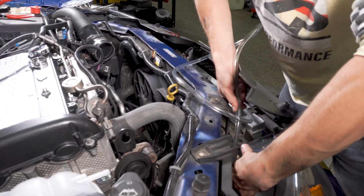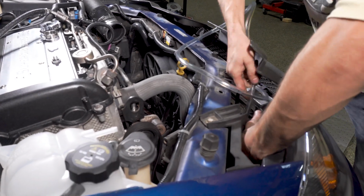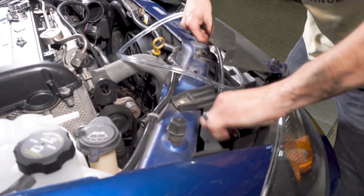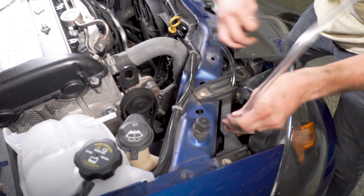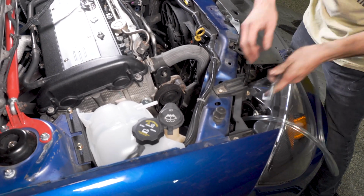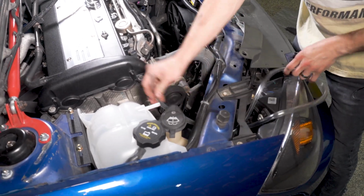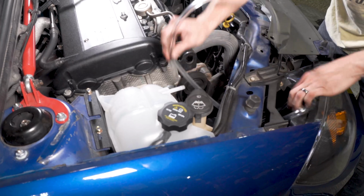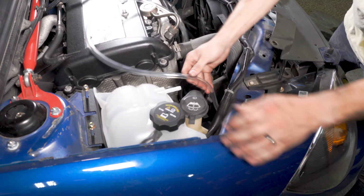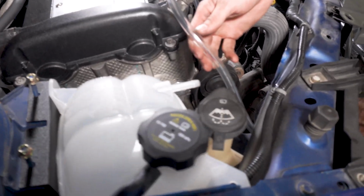The reason I'm going through the headlight area is just to keep it away from the supercharger belt, all that. So I'll run it down, move it around, and then run it under, and get it nice and tight. That makes the routing just a little bit cleaner. You just want to make sure you're not pinched anywhere, not tight.